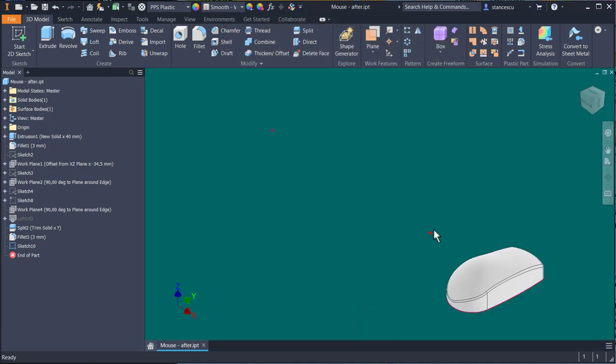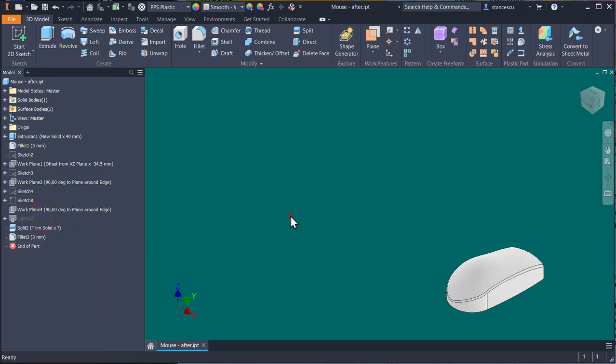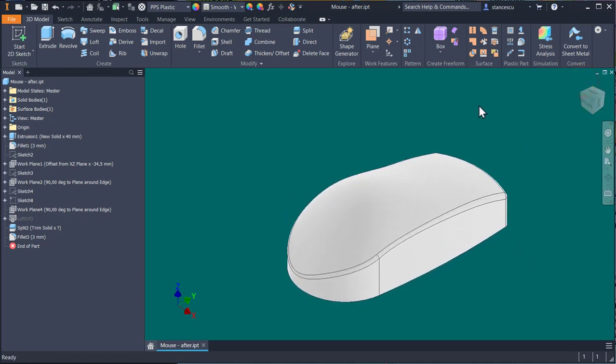OK, and now you see here 2 points. When I made this sketch to place there the volume of the part, the points were included in the sketch. So now I delete this sketch, and now if I use the same tool, we see the full presentation.